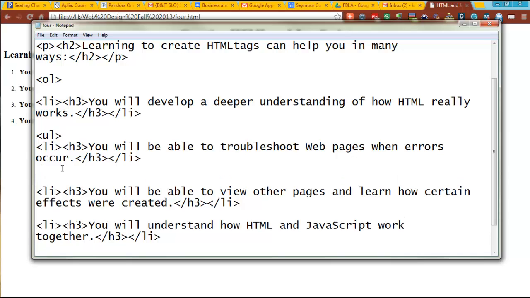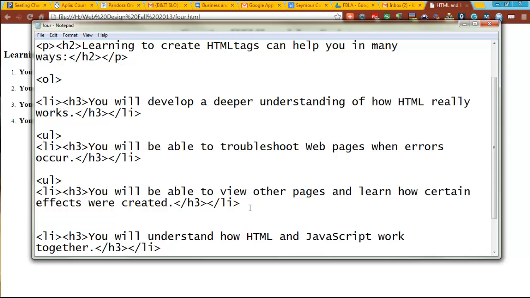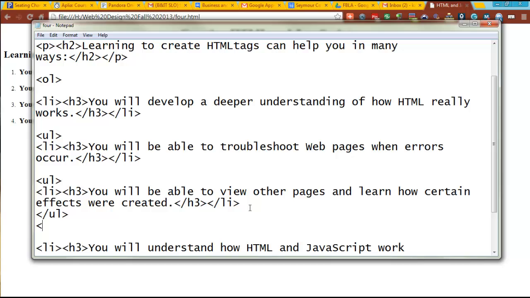Then I'm going to go in here and do another unordered list. And then after this one, how many ULs do I have to end? 2, because I typed 2 in, right? So I need to then end my UL, and this will be tricky, and you're going to have to do a nested list coming up. And I want to show you what it does.